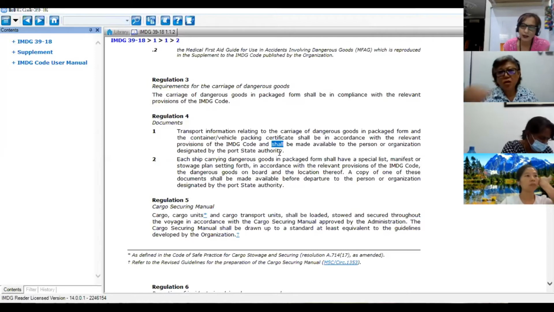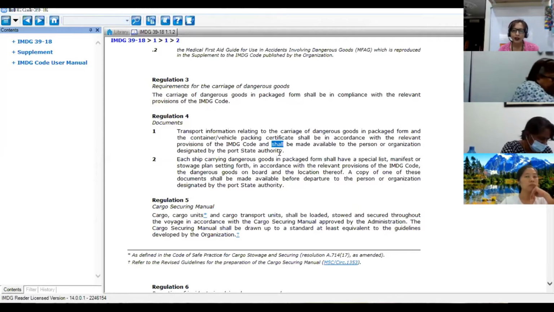So usually what happens here is the control of this document is done in normal senses by the port authority, because the port authority are actually the enforcers of the rules. The Marine Department is the regulator. They are the local counterpart of the international agency, which is IMO. So the local counterpart for IMO in Malaysia is the Malaysian Marine Department. They uphold these regulations, but when it comes to enforcement, they won't do it. The enforcement is done by the port authorities in their individual terminals that they manage.